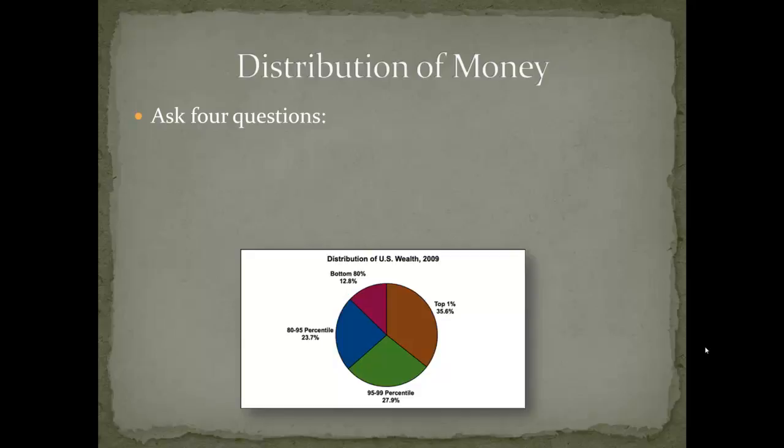There are 4 questions that we tend to ask when we're talking about the distribution of money. The first question we ask is, where is the money geographically based? And this kind of seems like an obvious question. We'd say, well, if it's the money of the United States, wouldn't it be based in the United States? And actually, it turns out there is more money outside of the United States than there is inside the United States. If you were to go to China, for example, and go to Beijing, you can actually purchase in many of the shops in Beijing items in the US dollar. Even though it's not a legal tender, the Chinese merchants can accept the US dollar as payment.